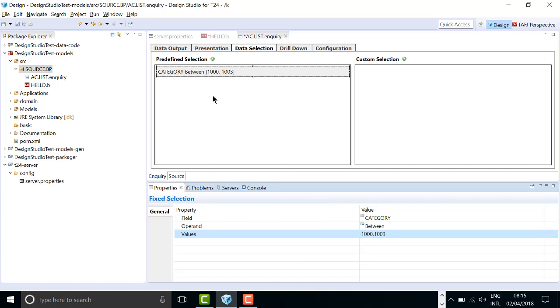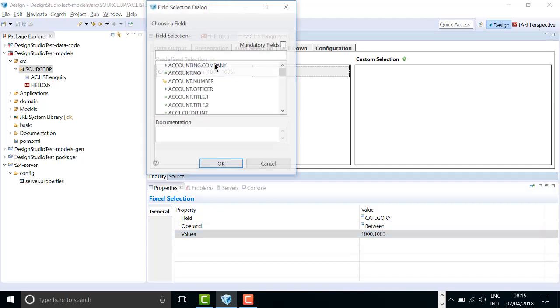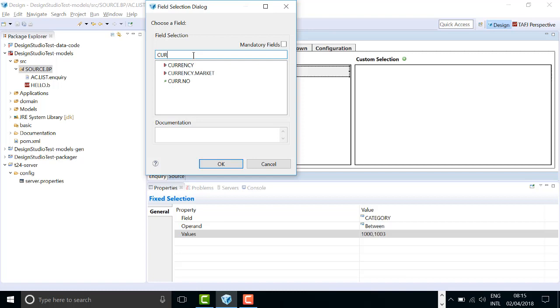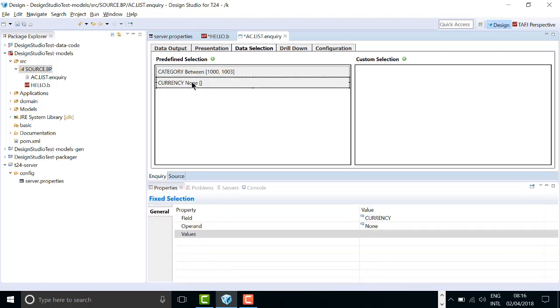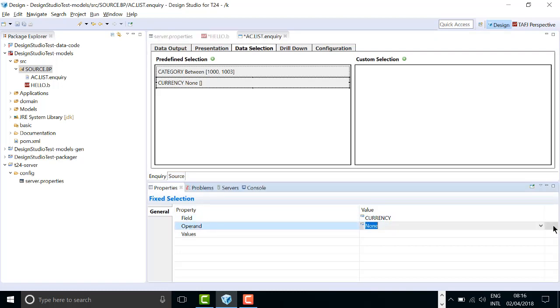I might also want to limit this to only local currency, so I could add another, let's say, currency, so that I don't provide that option to the user to select. So I will click on this to see the properties, and the properties are here. We have currency. What's the operand?